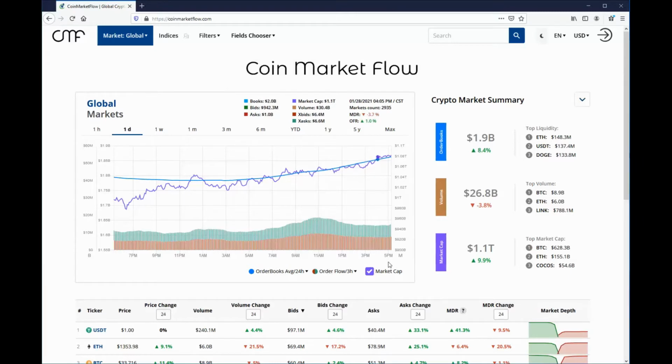At the bottom of the chart we have controls for order books, order flow, and market cap, or price when viewing individual assets. When we look at this menu we see options for viewing combined order books or viewing those bids and asks separately, charting our market depth ratio metric, or hiding order book lines altogether.